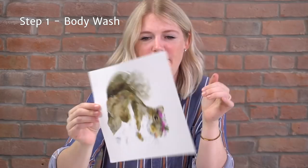Okay, so we have focus. We're painting a squirrel. We have four steps. The first step is we're going to put in the body with a wash. So we're calling it body wash. Get it?